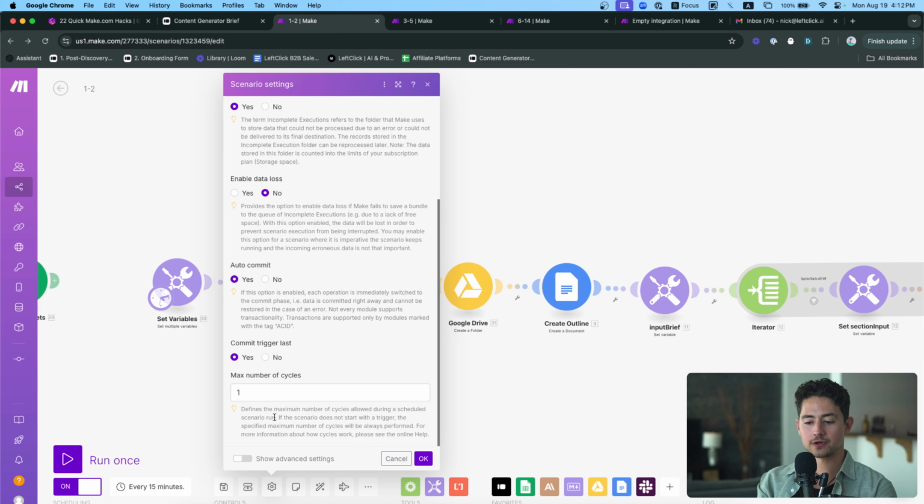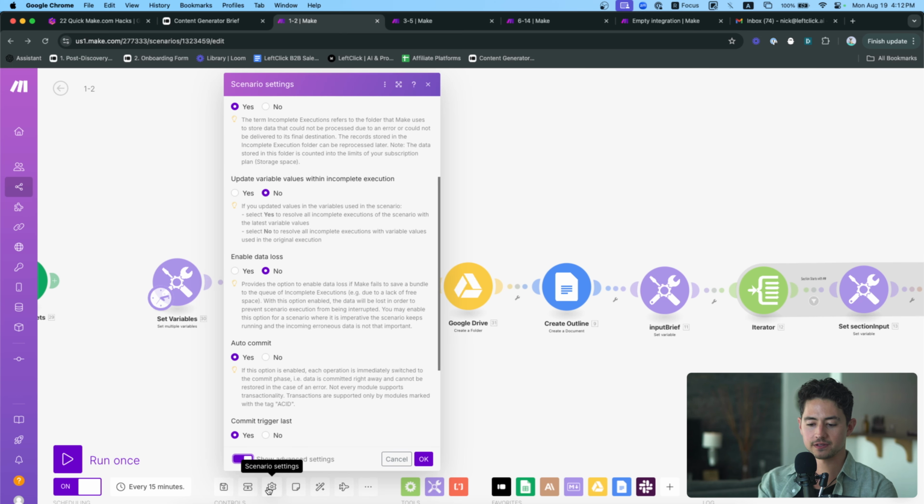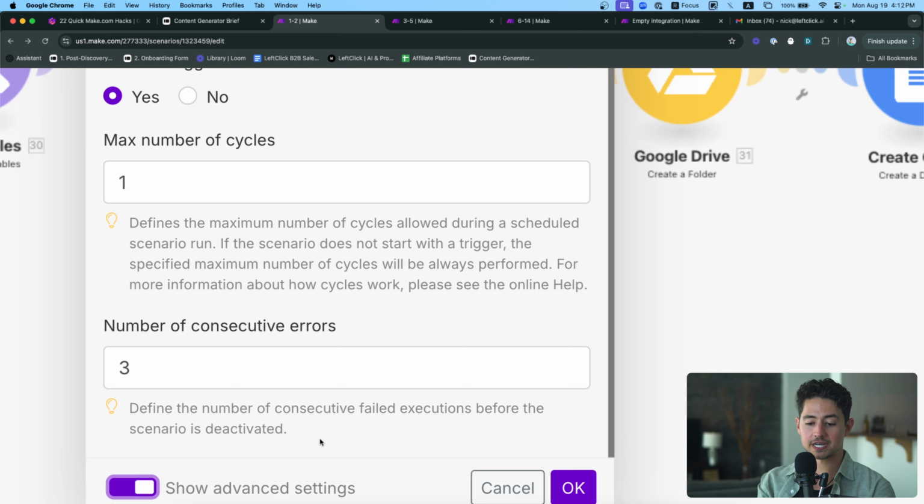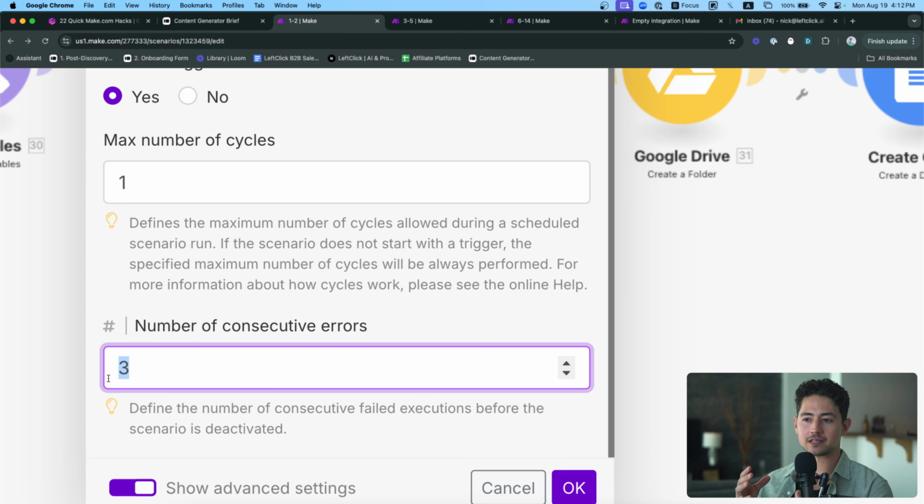On that note, I want to show you guys a very special variable that most people don't know exists. If you go down here to the settings icon and then click show advanced settings and scroll down, you'll see that there's a number of consecutive errors field. You can actually set the number of errors that you are comfortable dealing with before it deactivates the scenario for you. The reason why this is valuable is because if you're running something that costs a lot of money every time it goes, if it fails once, or really more than once, you're going to be spending a fair amount on that, right? And so you can make your scenario a little bit more fragile and you can make it actually just forcefully deactivate if there's ever a problem.